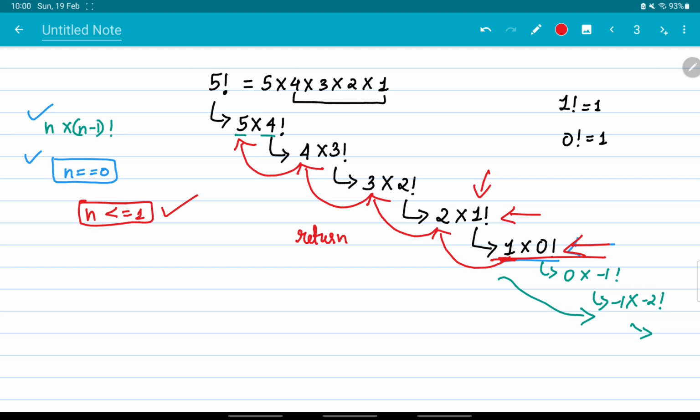Okay, so basically what is happening over here is we are going to that part of the program where the function was first called. So this one was called over here in this 2 part, so we are returning to that part. So 1 gets multiplied with 2, then 2 with 3, 3 with 4, and 4 with 5, and then you get the final output of your 5 factorial. So this is what happens behind the factorial function when we use it with recursion. Now let us see some example programs in this.